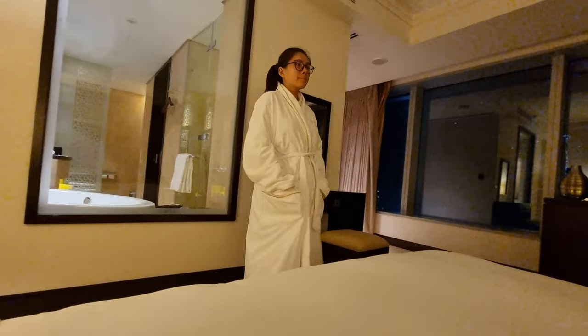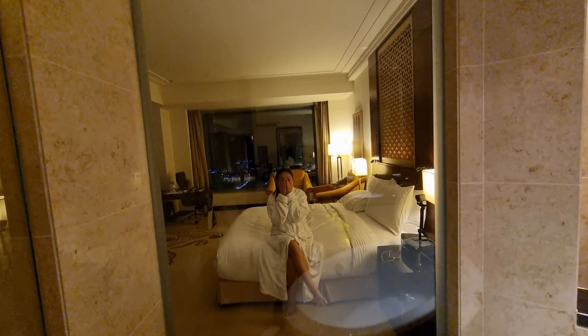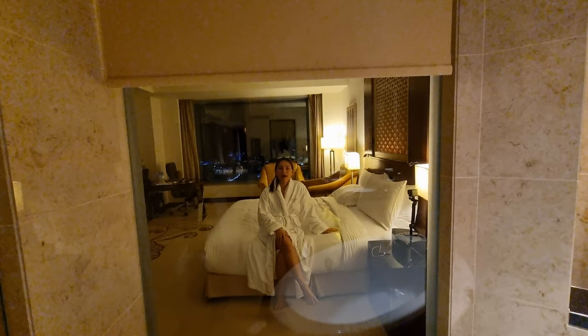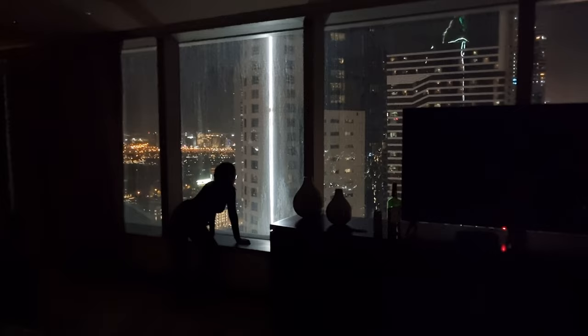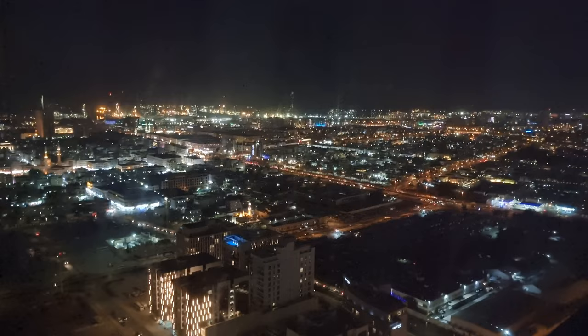Then we decided to call it an early night and go enjoy our room. The bathrobe is incredible — soft inside, like the Waldorf Astoria one. Of course, I didn't tell Yang that you could close the shutter when she went to the bathroom, so when she went in, you could see her complaining about how unfair it all was. Switching off the lights and just staring out the window of these kinds of hotels is always such an incredible experience — it's an activity in itself. And the best thing is you can control the curtains from the bedside because they're all electronic.